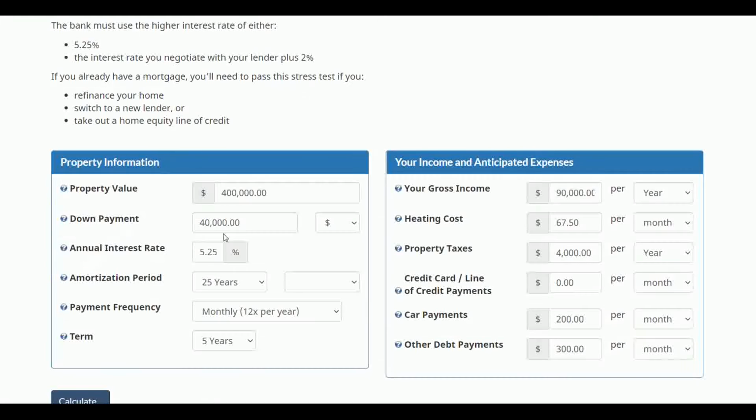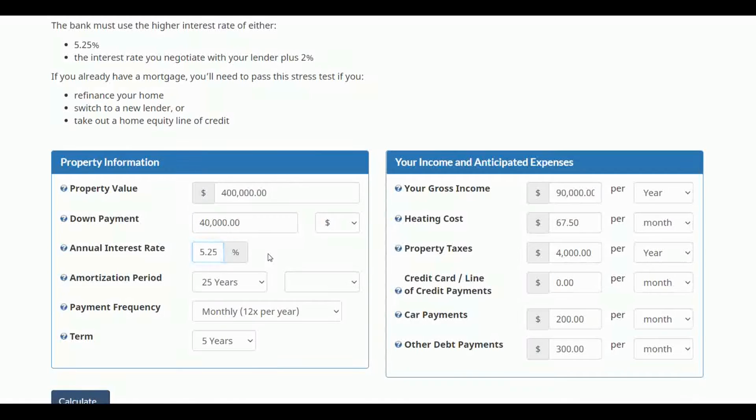So what we will do is we put in the property price and your down payment amount. You can do one of two things: you can either put in a dollar amount, 40,000, or you can put in a percentage. Whatever works best for you. It doesn't make a difference. For a lot of people, dollar amount is probably easier because they already know exactly how much they have saved as a down payment. One thing you want to keep in mind is you want to have at least 1.5% as closing costs, just to make sure you have enough money for the taxes and all the other things that come along with the transaction, lawyer costs, what have you.